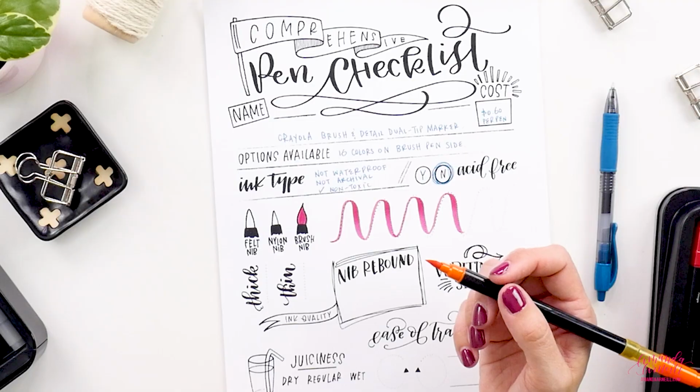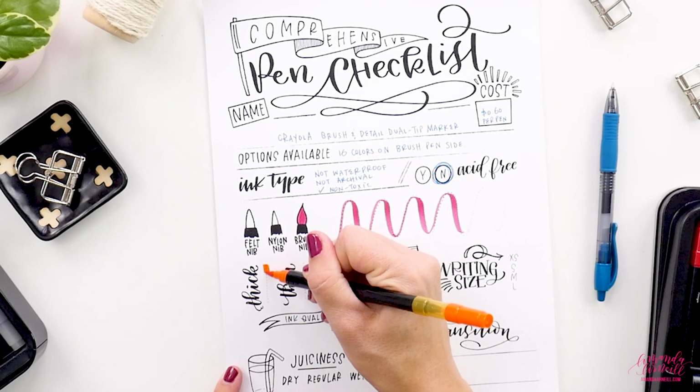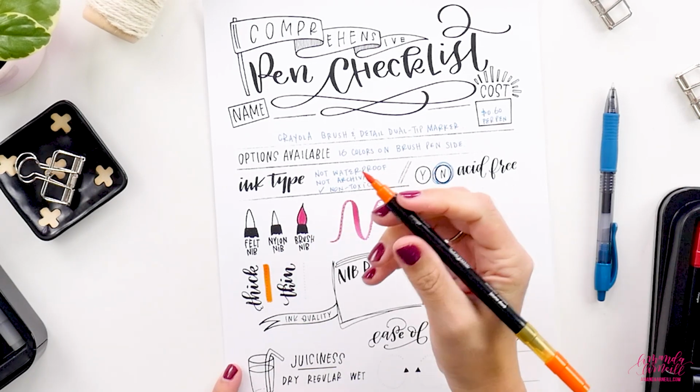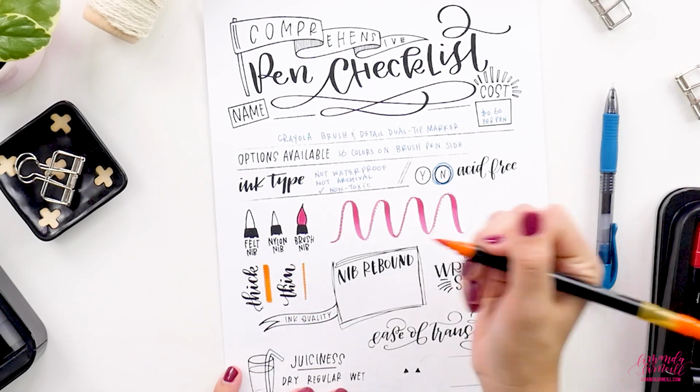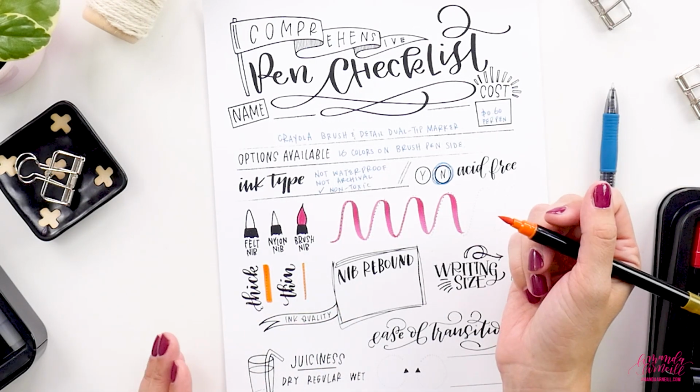And with brush tips, you always want to make sure that you are using them on very smooth paper. And I've linked to some good papers for your pens down below. If you're using rough paper, the tip is going to start to get frayed and you're not going to have those nice crisp lines for very long. The amount of thick and thin that you can get with a pen is always very important because it's that contrast that makes your lettering look absolutely amazing. It's also the control that you have over your thick and your thin.